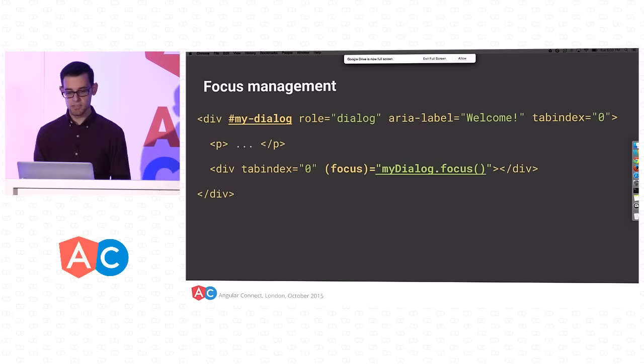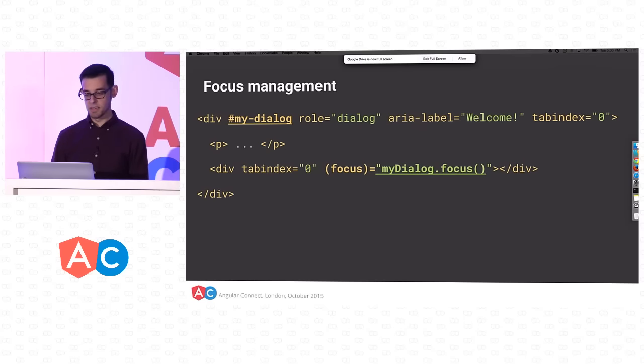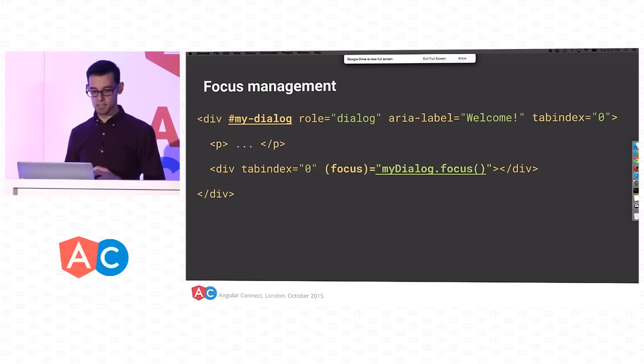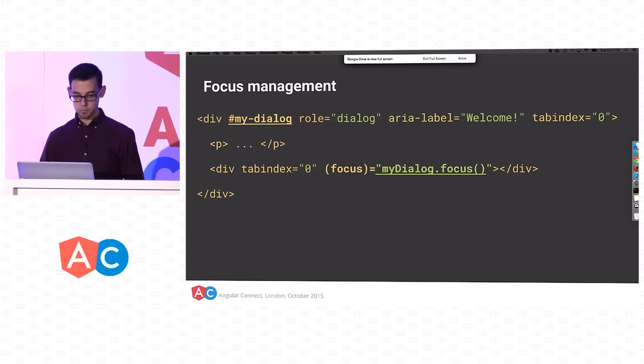So here you can see we have a dialog element that's assigned to the variable myDialog. And at the very end of the dialog, we have an element with tab index 0 that catches the focus when you tab into it, and has a focus event handler that sends it back up to the top of the dialog, so the focus wraps and keeps it inside of that dialog, which is really nice.